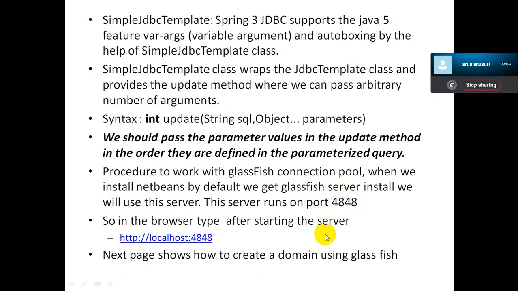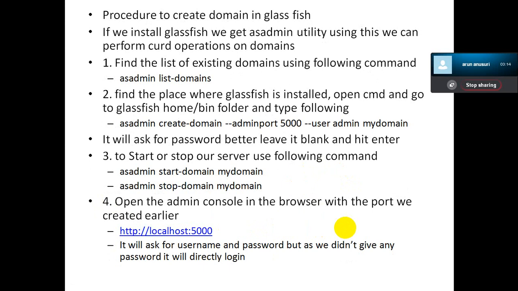So in the browser, after we type localhost colon 4848, the Glassfish page will show up. Instead of using the default domain, if you want to create your own domain, these are the steps you need to follow. In our example we will be using the default domain, but for convenience in future, if you have to work with Glassfish and create a new domain, you can use these tips. Let us just create a sample domain. We'll not be using it, we'll just see how to create a domain.